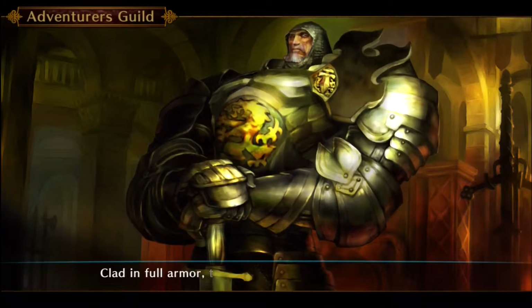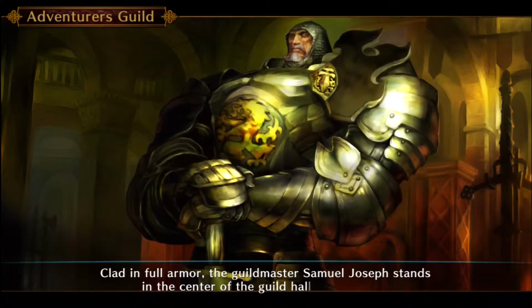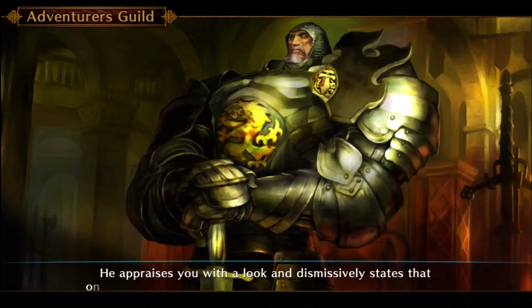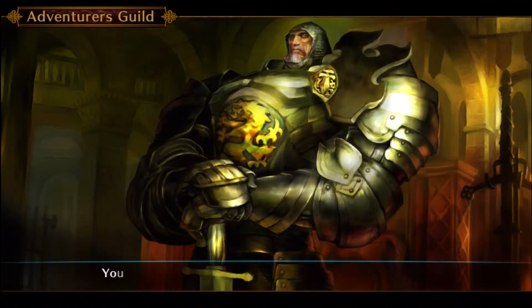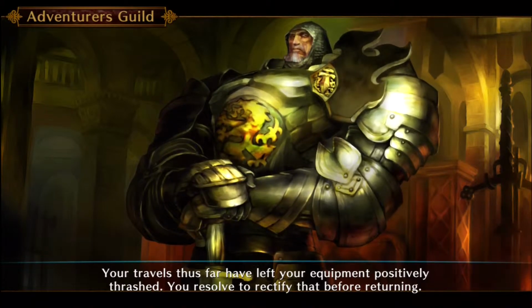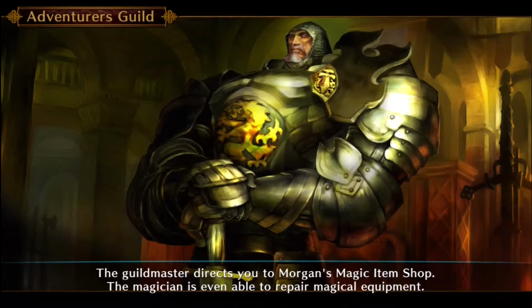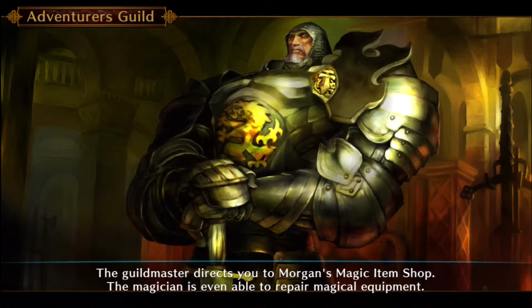Clad in full armor, the guildmaster, Samuel Joseph, stands in the center of the guild hall like a statue. He appraises you with a look and dismissively states that only worthless adventurers leave their equipment in disrepair. Your travels thus far have left your equipment positively thrashed. You resolve to rectify that before returning. The guildmaster directs you to Morgan's magic item shop. The magician is even able to repair magical equipment.